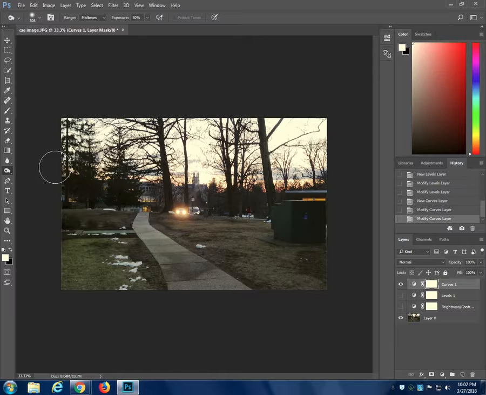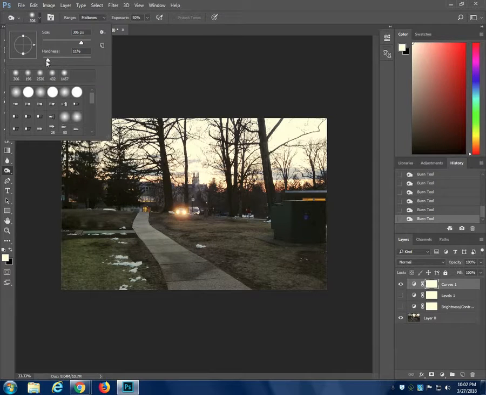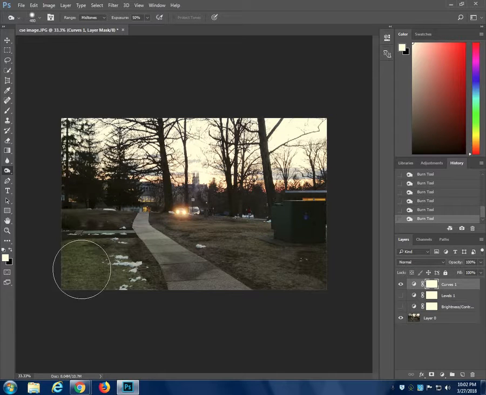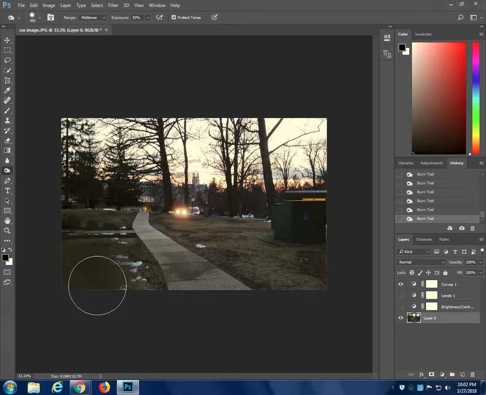And then what I'm going to do is just click, and as I click, let me turn the hardness up a little bit. We'll turn the size up a little bit. Oh, and this brings me to a good point. Right now, I have the curves layer selected, which means I am dodging and burning my curves layer. What I want to be dodging and burning is my actual photo. That's why you saw no change. So now, as I click, I am darkening this corner. And if I want to lighten it instead, I just go to the dodge tool, and I can lighten that corner.